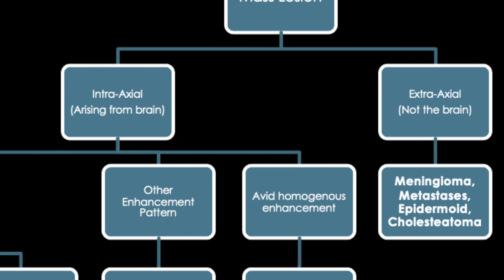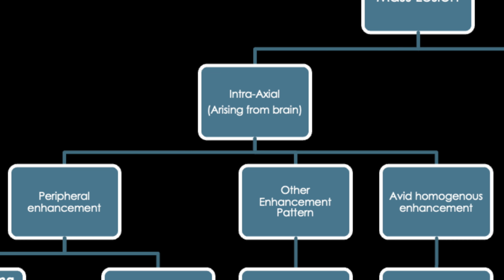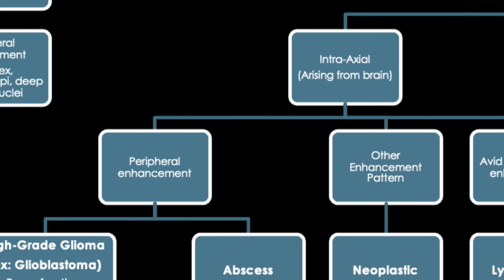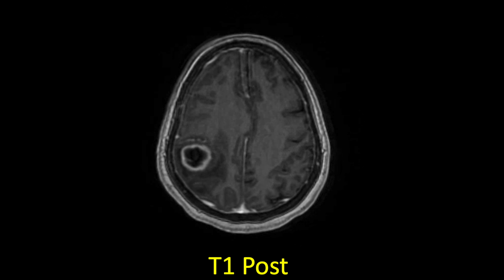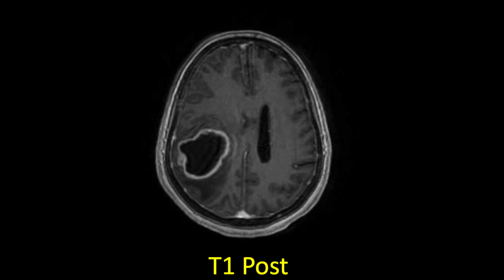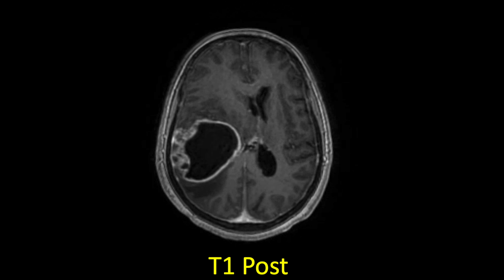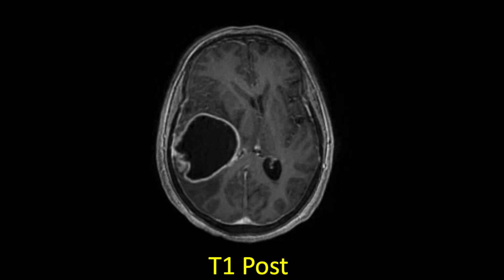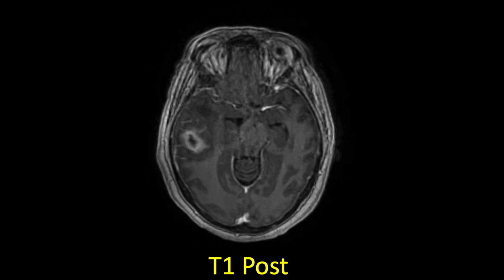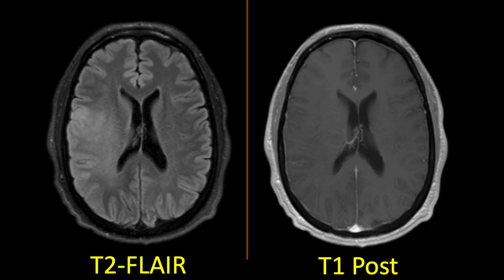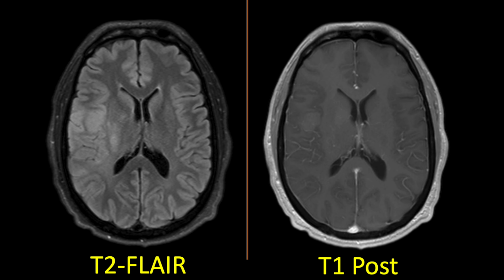For the intraaxial masses, there's a couple patterns to consider. The first is a lesion with a peripheral pattern of enhancement. A high-grade glioma, such as a glioblastoma, often appears this way with an aggressive advancing front of enhancement as seen here. Notice all the mass effect associated with this lesion. This is the traditional look for a glioblastoma, but keep in mind there are atypical forms such as in the earlier example we saw that was more infiltrative and with more subtle enhancement.